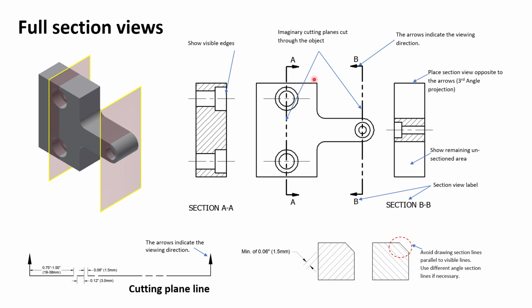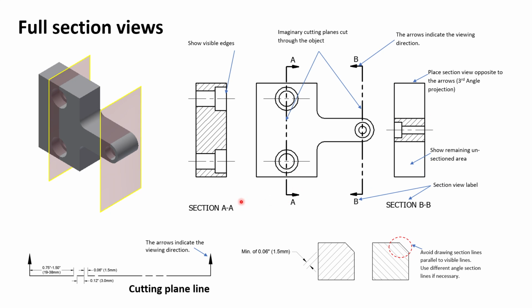Now let's take a look at this side. And this side, the arrow is going to be to the left, and I can see this here to the left. And again, this is the hole, you don't draw it. And also this part in here, no material is cut, so you don't draw that area. You don't add the section lines in this area. However, you do draw the outside shape, which is here. See this here? You do have to draw it.